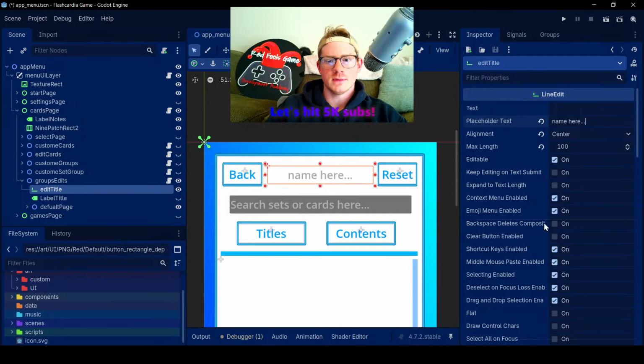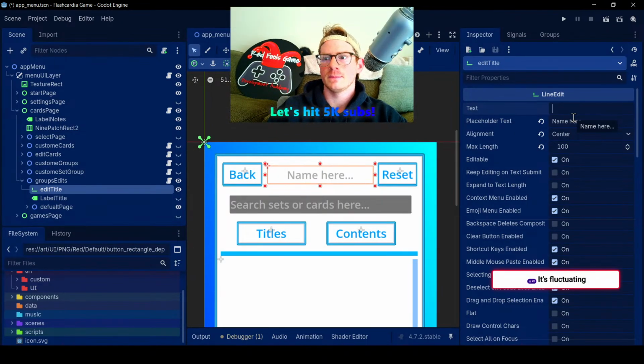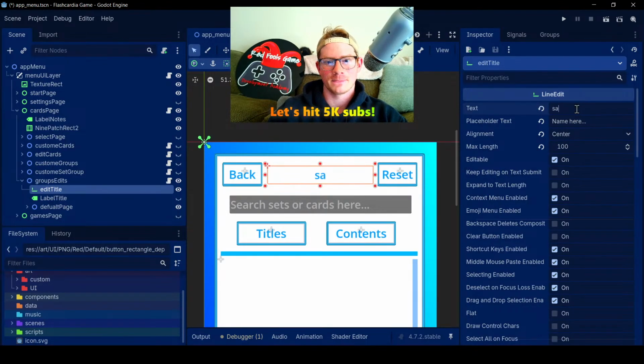Let's see. Name here. Oh, also capital. That's silly without the capital. I say the name is fine up there. We can make it a little bigger. I'm just worried that we won't be able to fit it, if that makes sense. Because if I start typing the text in there... It's fluctuating. Yeah, I don't understand. It's kind of crazy. But hey, I'll take it, you know.